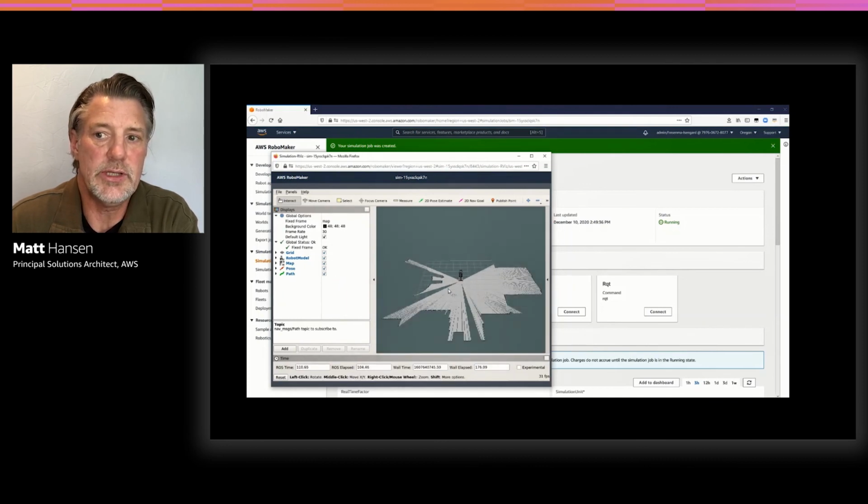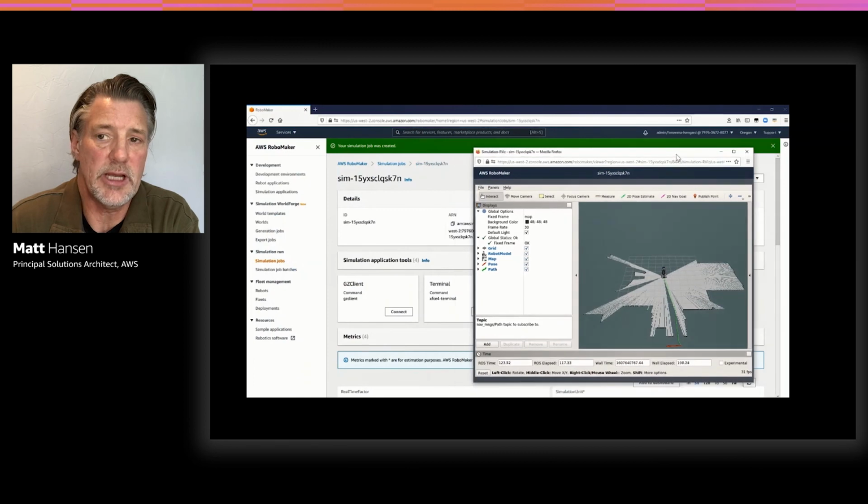We're going to use the 2D nav goal button in RViz to set a pose as the robot goal. And we're going to send it to the room here at the bottom of the screen, which has not yet been mapped. You'll see the map update as the robot moves while it's running a SLAM algorithm. And then you'll see a green line that shows the robot's planned path.